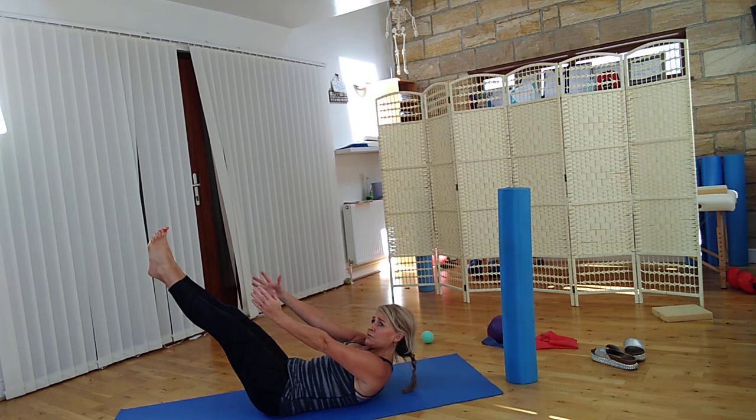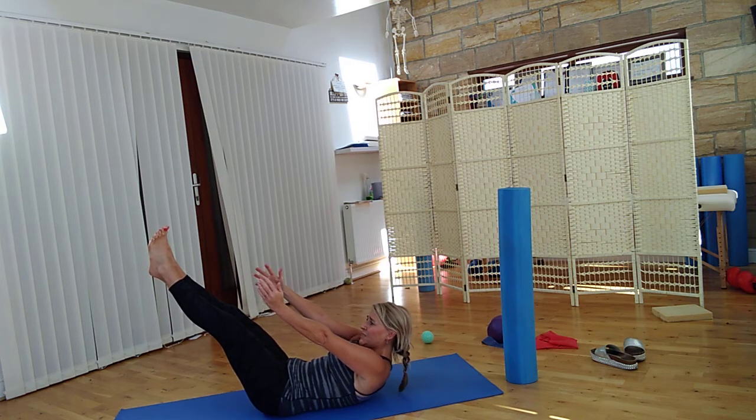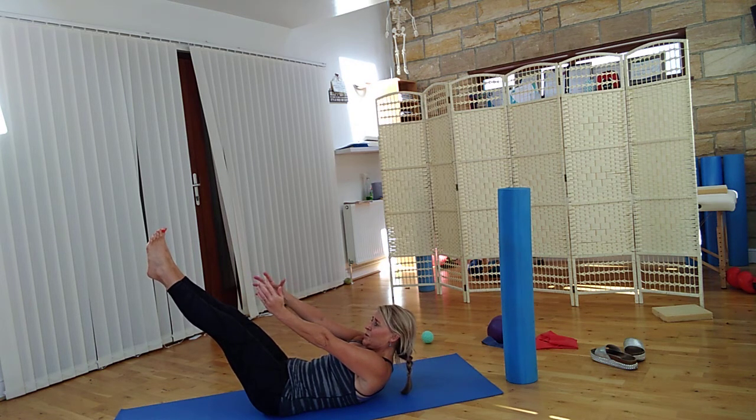And we're just going to see if we can hold it. A minute is a long time, so don't worry if you can't. You can bend your knees if you don't like them straight. Keep drawing in, lifting. Keep drawing, pushing down. Imagine your hands are there underneath your back and you're pushing. Don't normally do things in imprint, but this one you kind of need to.